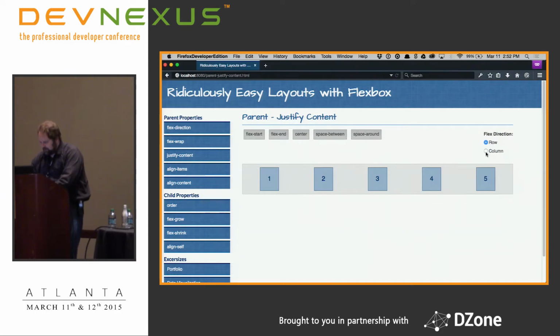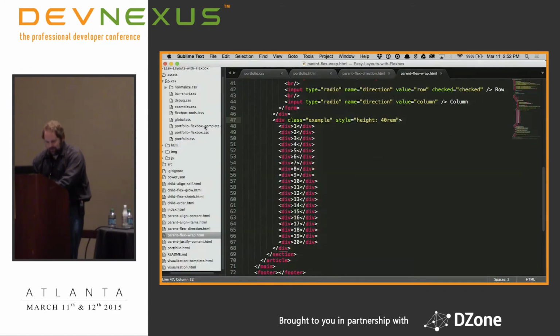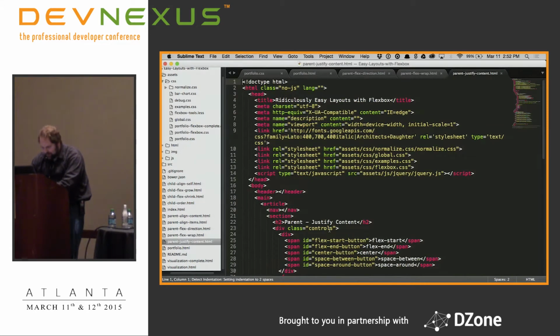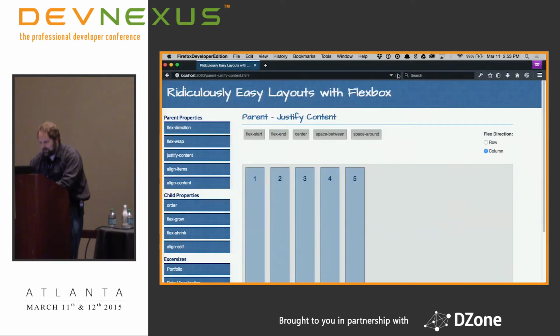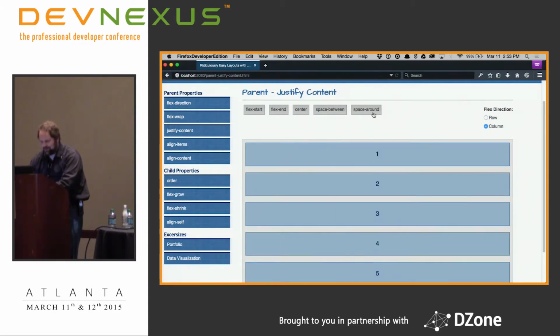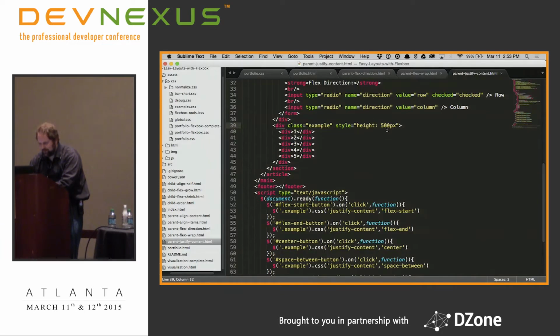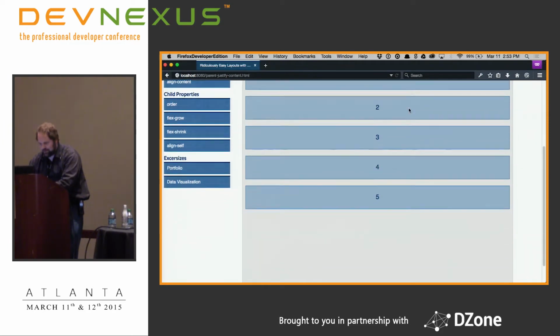Very convenient. So let's try this on a column. I'd say why is this happening? Oh, sorry. Once again, nothing's happening. So once again, I'll just go to my parent. Make it a little bigger this time. I'll make sure it's on column. Oh, there we go. It's my JavaScript. It's okay. Actually, I'm going to get a little bit bigger. Okay, so now we got some space at the bottom.